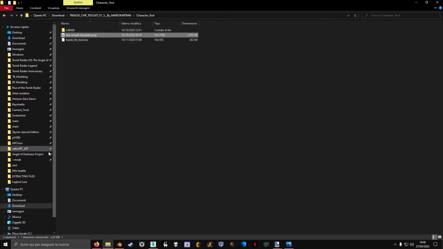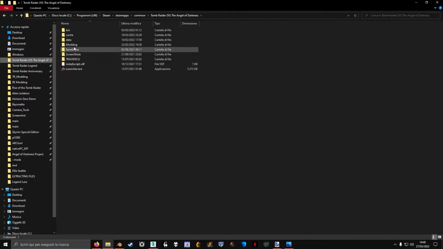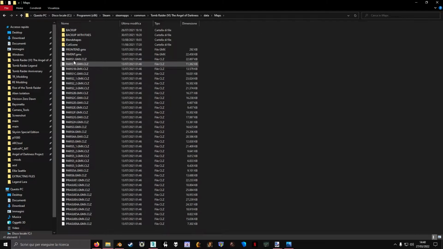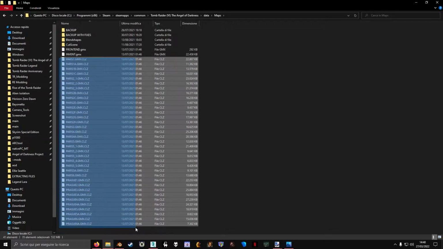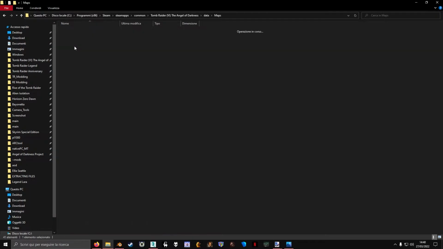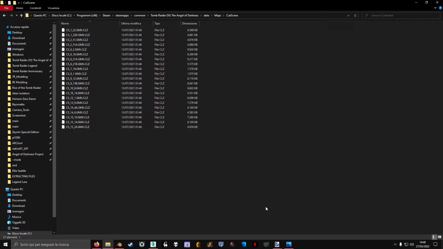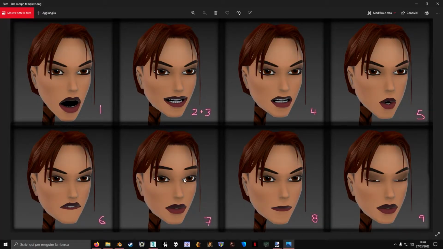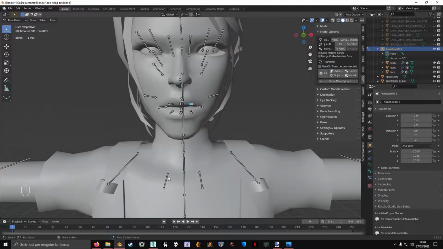So basically, all these level files in here need to have the switched order, while the cutscene level files' blend shapes just have to follow the order in this picture. This is embarrassing. I am terrible at explaining things. I'm sorry.